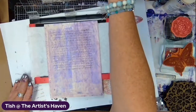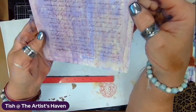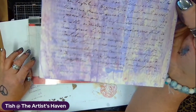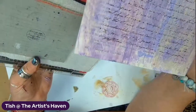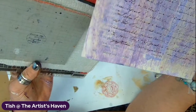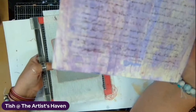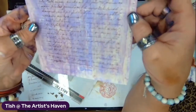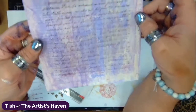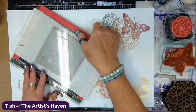Oh, that looks cool. See, even the dark colors look cool. This is a Stampers Anonymous, the same Wendy. I don't know how to say her last name. I can just read Wendy. So that looks cool. I really like that chrome too. All right, let's get this guy out of the way.